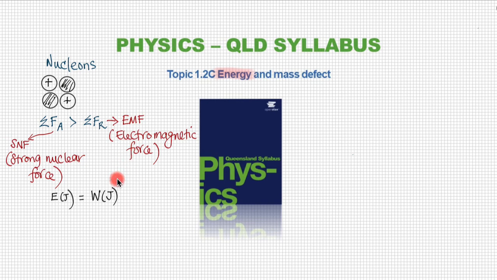Now, since we're going to be calculating energy, and we know that the fundamental unit for energy is the joule, we also know that the force at play here, or the sum of the forces, is required for work to be done to either bring nucleons together or to split nuclei. And that force obviously is the sum of the strong nuclear and electromagnetic forces, and the distance relates to how close they are, the range of the strong force, etc. And the unit, of course, is the Newton meter. So 1 joule equals 1 Newton meter.